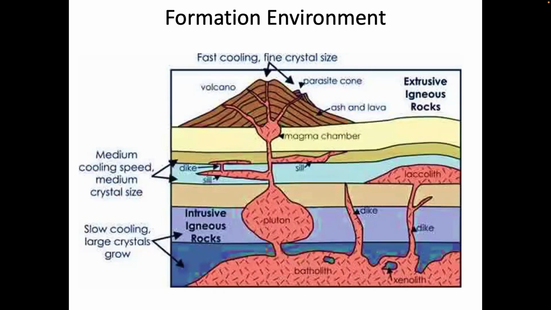And I apologize for the slightly grainy appearance of this image. Again, this gets very complicated, and I do not want you to know all the details. We're going to just get the highlights, okay? There are some types of igneous rocks which form after being ejected from a volcano, okay? Those are what we call extrusive igneous. They have been extruded out of the surface. Then there are those that form below ground, and these are called intrusive igneous rocks.